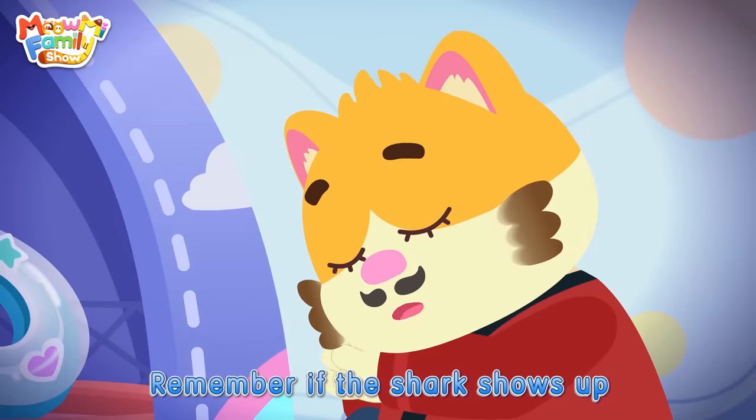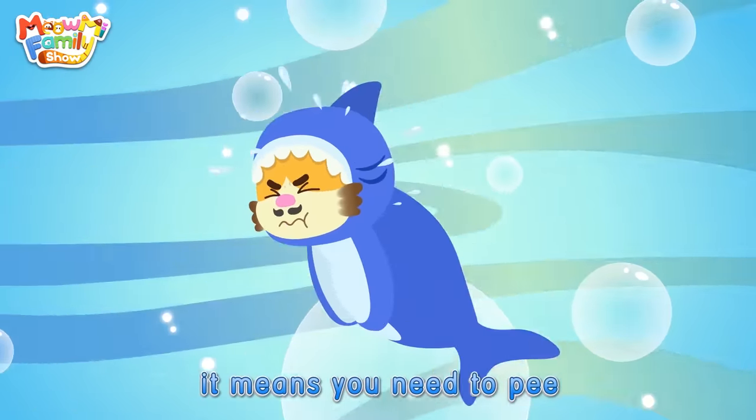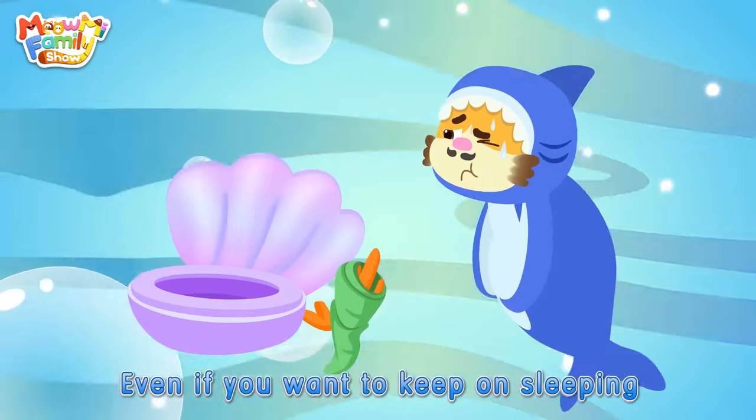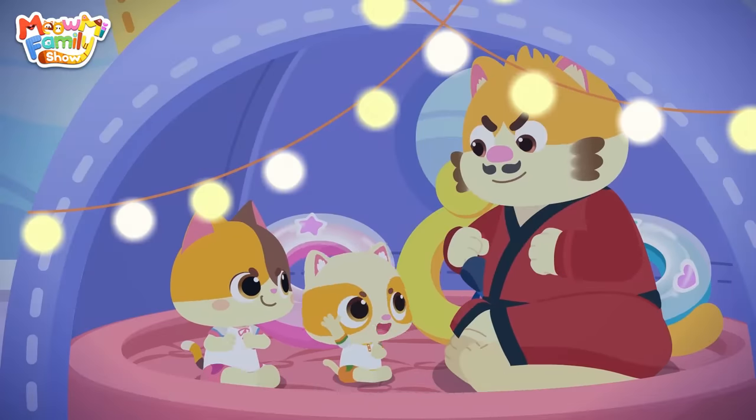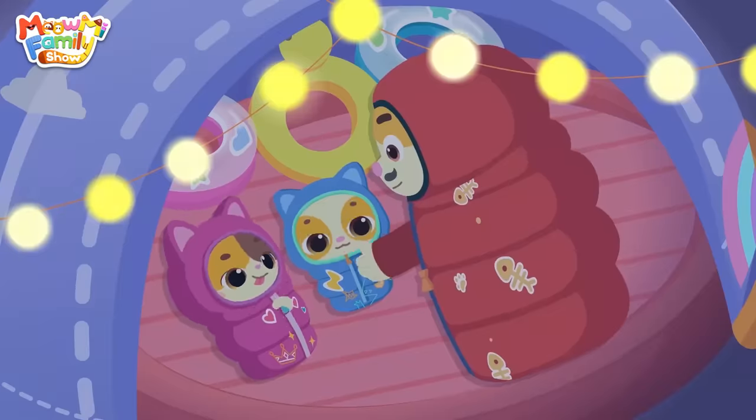If the shark shows up, it means you need to pee. Even if you want to keep on sleeping, get up and go to the bathroom. Okay. Bedwetter Shark.